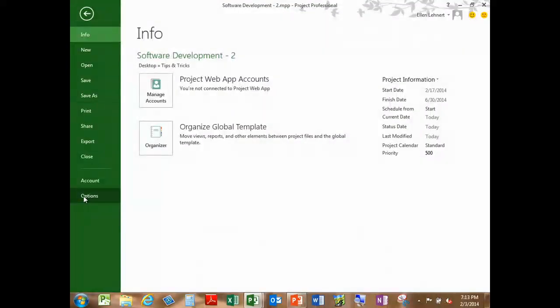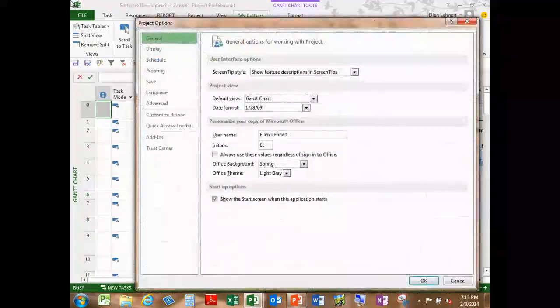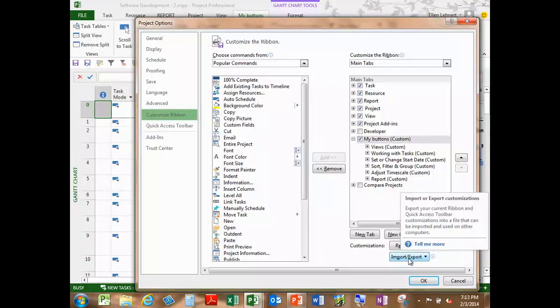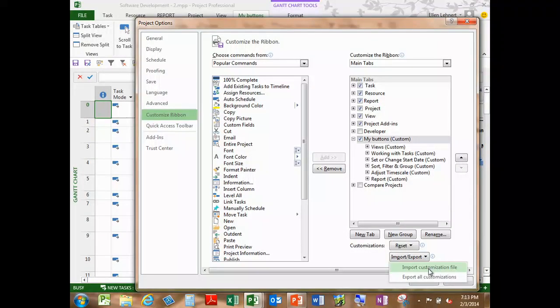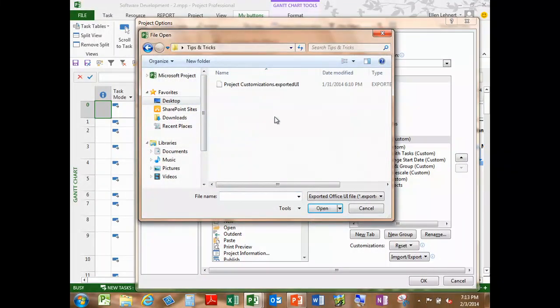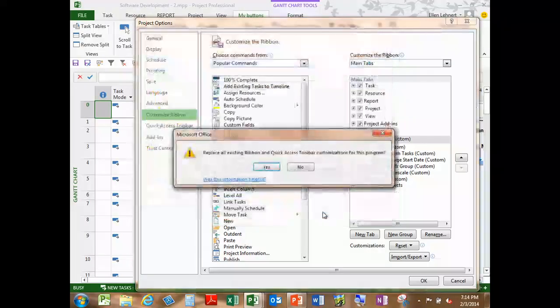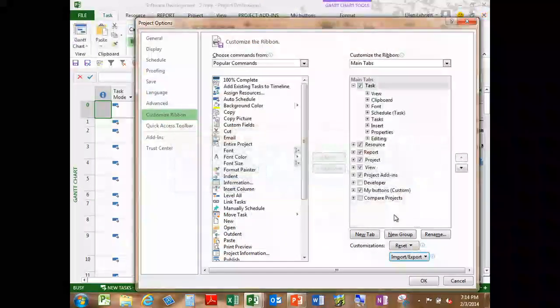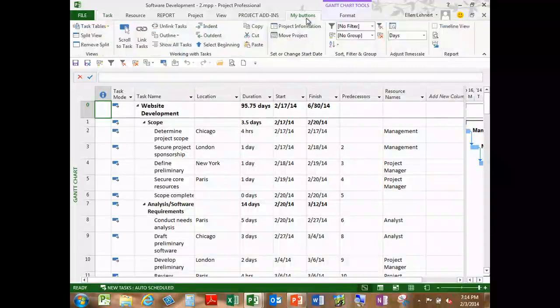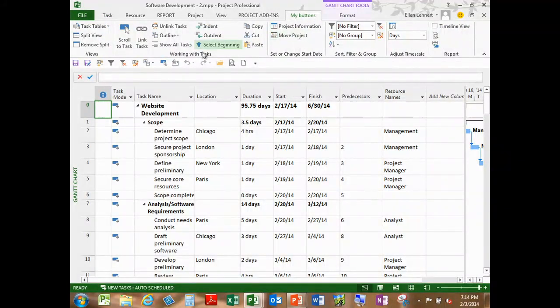And to import it, I would go to the file options. I go to the customized ribbon. I come down here to the export import, go down here to the import. Then I need to find it, and mine is on my desktop right here, and it's a file called projectcustomization.exported.ui. And I just say open, and I'm going to replace what I've got. And now I'll say OK, and in doing that, you would get this customized ribbon with frequently used buttons on it, and you'd also get this quick launch to look just like this under here.